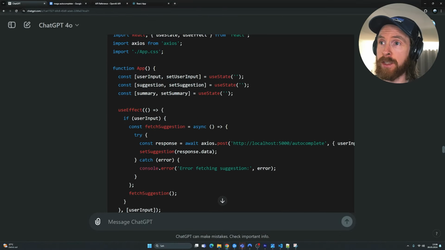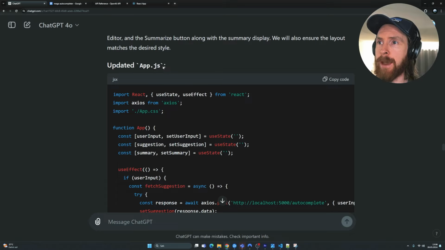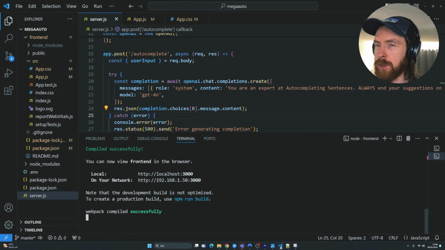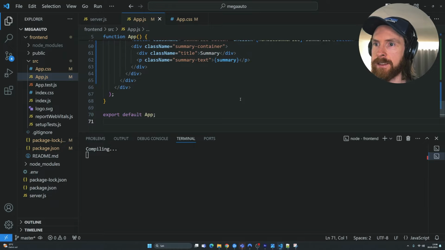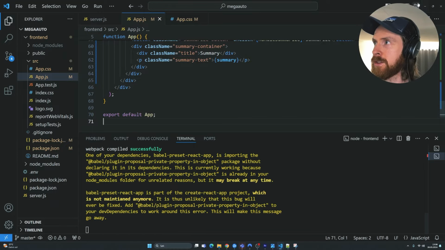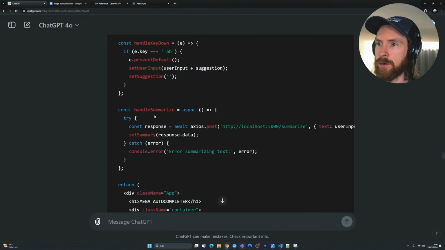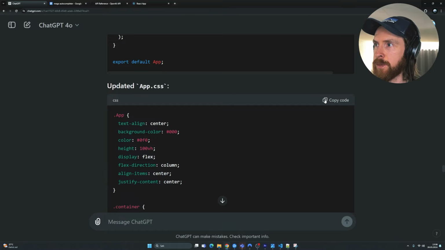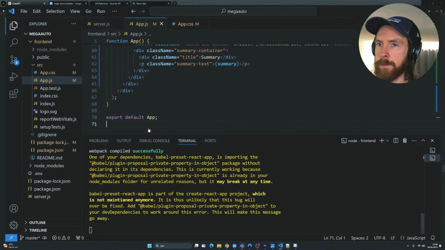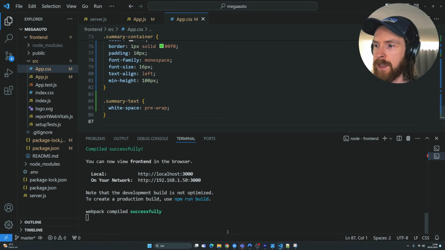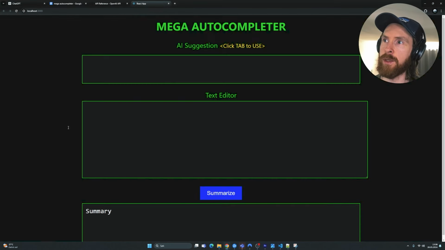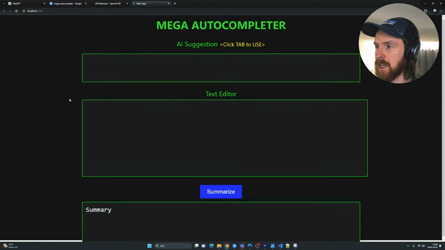Okay, so we have a new updated code here. So let's just start by copying App.js to just check the front end. The nice thing with React is we can do this in real time. So let's just head back to our studio here, App.js. Let's paste this in, let's save it. So this compiled successfully, perfect. Let's also grab our updated CSS file. Let's go back here, App.css, let's paste it in, let's compile it. And now we can head back to our React app and you can see, yeah, this looks more like what we want.